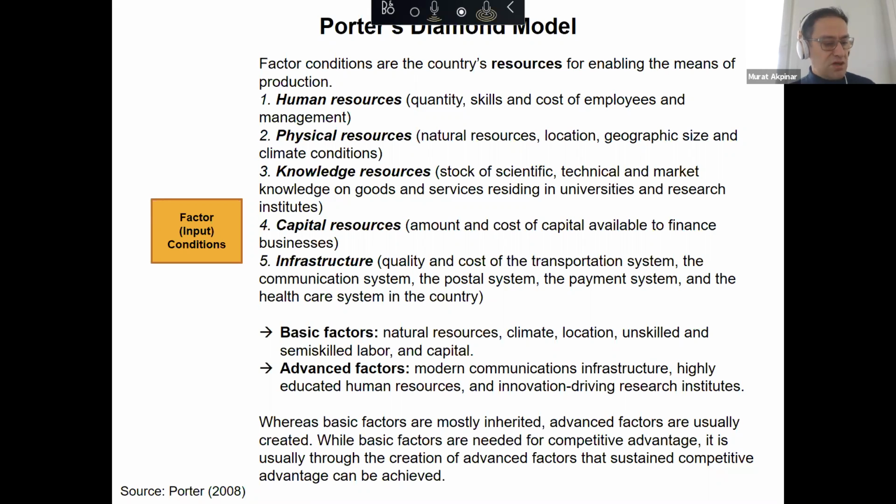So if we want to establish our company in France, are we able to employ skilled, educated employees? If yes, well, that gives France an advantage over another possible location, let us say Germany in this case. So as locations, as policymakers, we can develop the skills of our human resources by investing in the education system. So that is one important advanced factor. Another one is the knowledge resources.